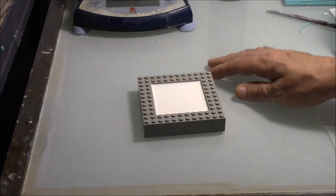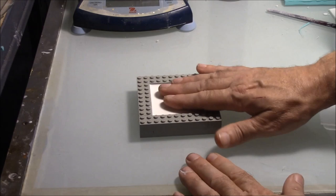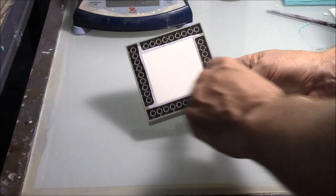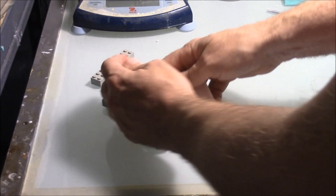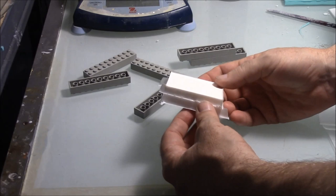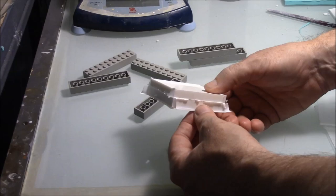Okay, it's been about 10 minutes or so. If you feel it and it feels like the plastic's cool, it's fine to go ahead and remove it. You see it only traveled over just about that far along the edge. So Legos seem to work fine to make a frame. One way I do it is I just tilt it like that, and then these Legos will break off, and you can see what the edge looks like. I can just clean that up with a knife, and I've got a nice solid piece of plastic I can use to start cutting and making pieces with.